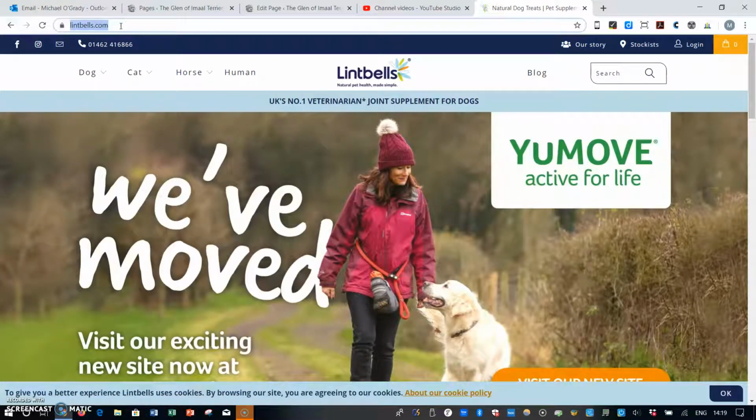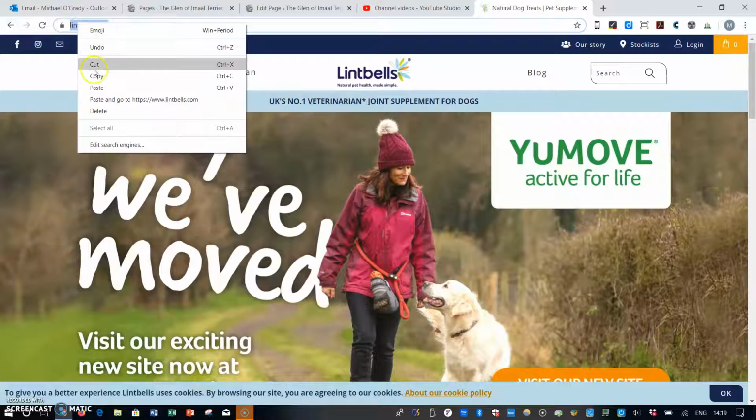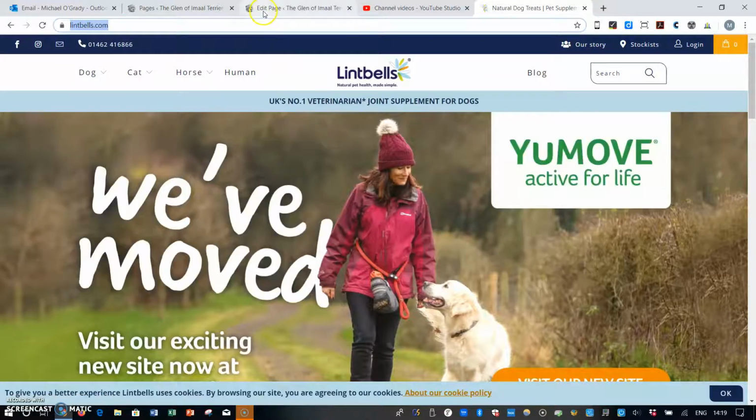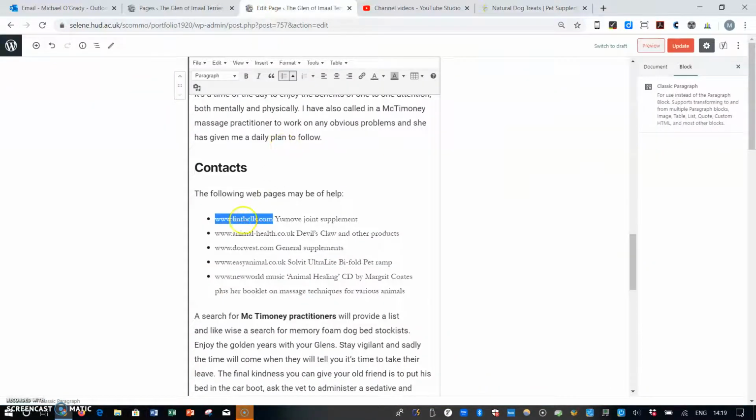Grab that. Now you can't see that there's a http://www dot, but by right clicking on copy, and going back to selecting the whole of the text you want, and then going up here to insert add link, you can just paste that in there, and you'll see it's added the www and the https at the front.